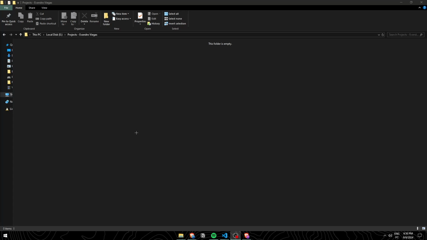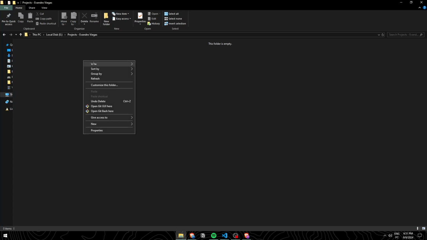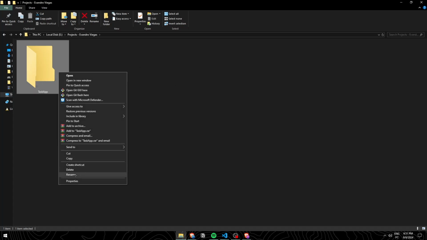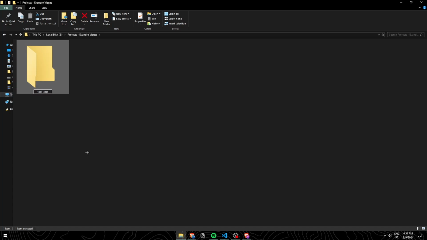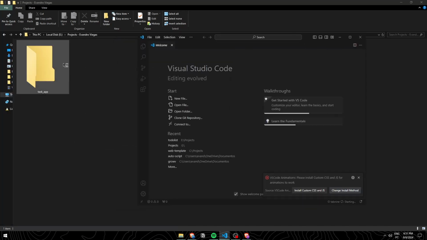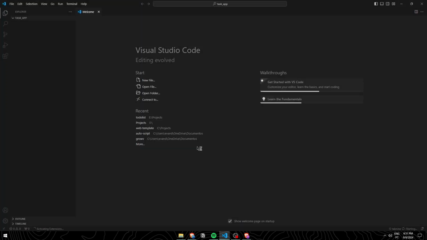So the very first thing that we need to do is create a folder where we're going to store our project. So let me click new folder, and this is going to be todo or task app, just like this. Oh, we have to put this in lowercase because Node.js no longer supports folders with uppercase. And then we have to open Visual Studio Code, so let me quickly open it. There we go, we have our Visual Studio Code right here. We just have to drag this folder into here. So we have our code environment ready.